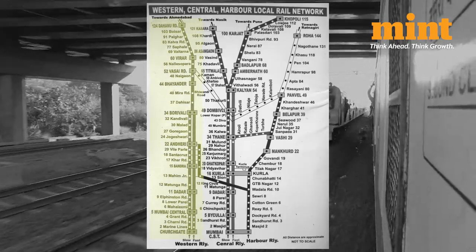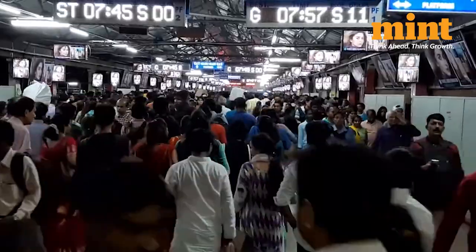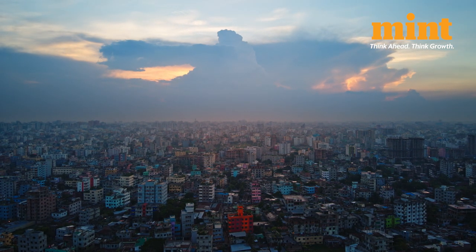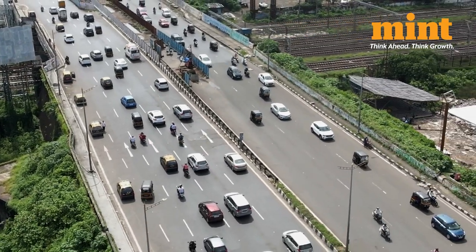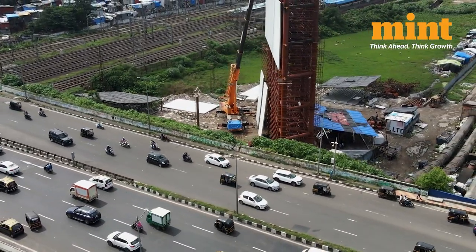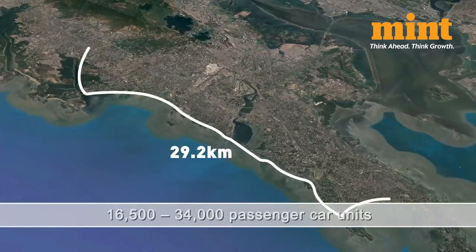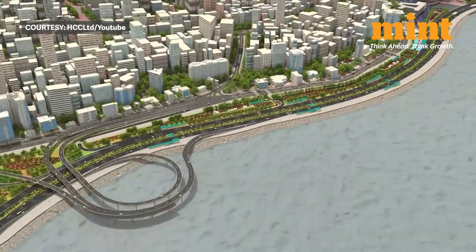When the western railway line was conceived 150 years ago, it was mocked as a waste of money. Now it's a lifeline for Mumbai, carrying over 35 lakh commuters daily. As the commercialisation of Mumbai continued, the western suburbs saw a huge influx of people and businesses and over time became crowded. Traffic increased to a huge extent and there was a need to expand the western express highway. However, this could not be done since there was already a huge amount of development in that area. Hence came the idea for a coastal road to give an alternative north-south trunk route and develop recreational open spaces and greenery.